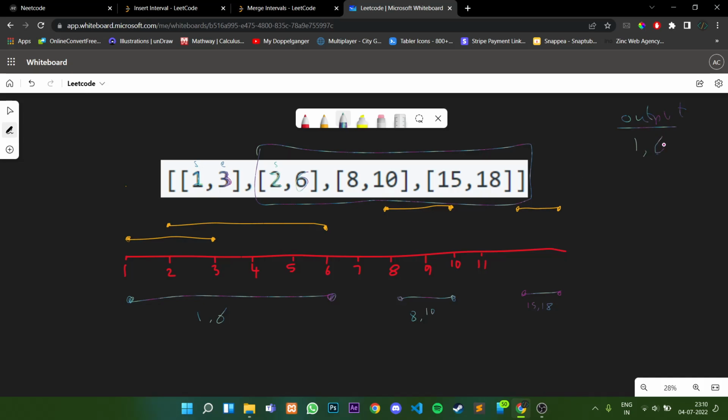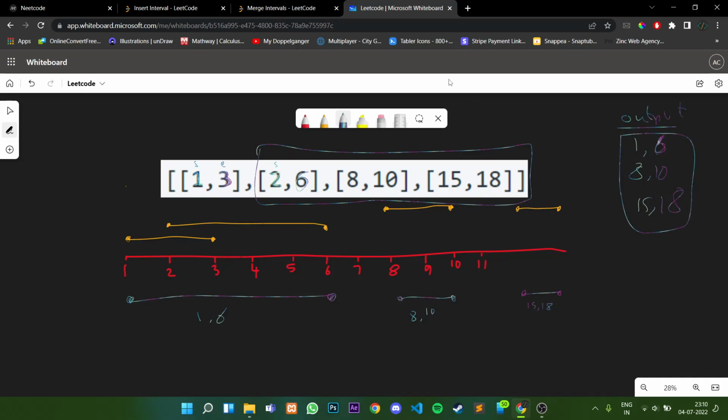So we'll make it 6, and that's basically what we do. And then we'll go to the next one. Is 8 less than 6? Nope. Is 15 less than 10? Nope. And if it's not, we'll just simply append them without changing anything. 15, 18. And this is the answer.